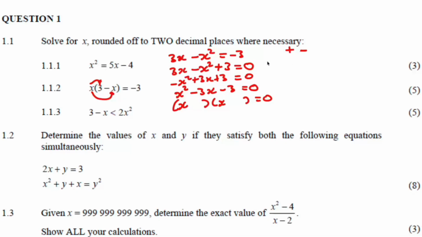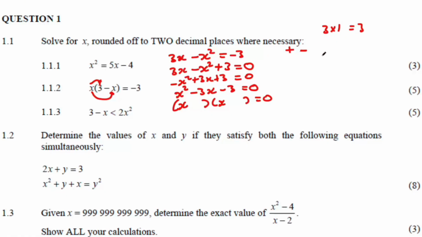After distributing the x's, we have to look at this three. We have to see the possibilities: is there anything that we can multiply so that we get this one? So we don't look at the middle one, we look at the last one first. We want to know which ones are the multiples of 3. So we have 3 multiplied by 1, which is going to give us 3. That's the only one that we have. We don't have 3 times anything else. It's only 3 and 1.